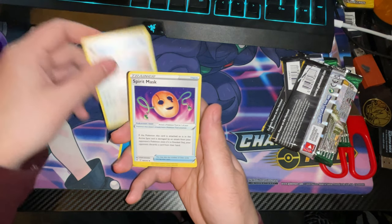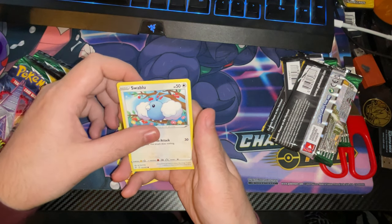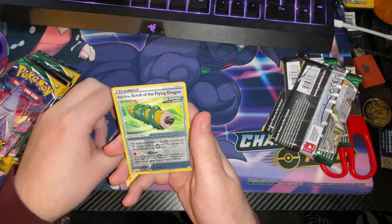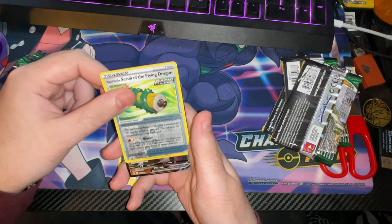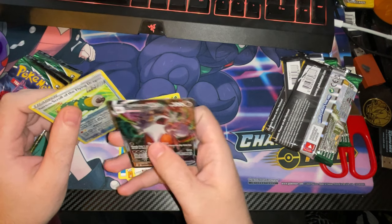We got a Herder, we got a Spirit Mask, we got a Palpitoad, we got a Psyduck, we got a Swablu, we got a Seedot, we got a Woobat, we got an Eevee, we got a Reverse Holo Rapid Strike Scroll of the Flying Dragon, and a Lycanroc VMAX. That's a nice card.